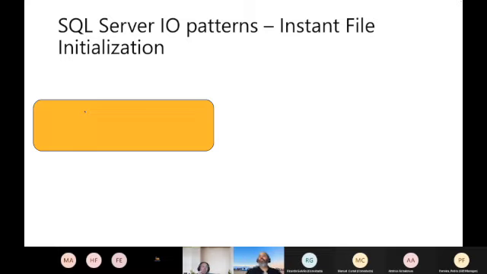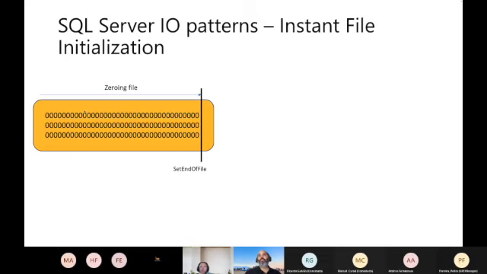Another interesting mechanism used by SQL Server is instant file initialization. To cut the story short, when you want to allocate space on Windows, to reserve space on disk, you have to set the end of file from an API perspective, and to reserve the space, you have to write zeros within the file.